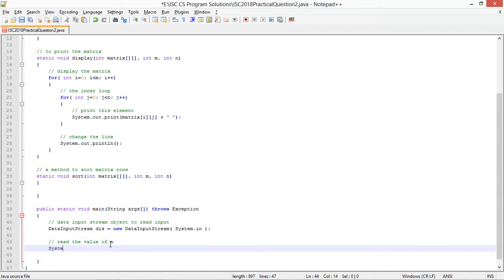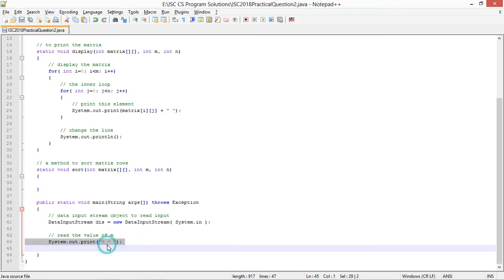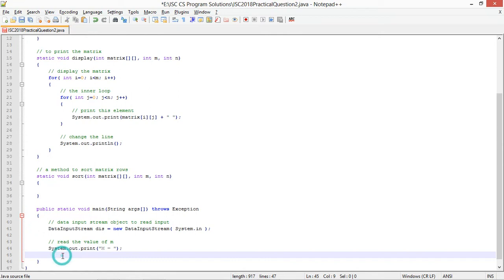So System.out.print, I will give it "m is equals to", so that whenever m is asked for, it is printed like this, and then I can do int m is equals to Integer.parseInt(dis.readLine()).